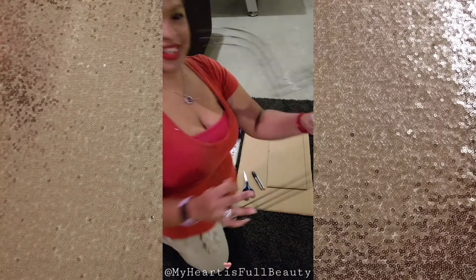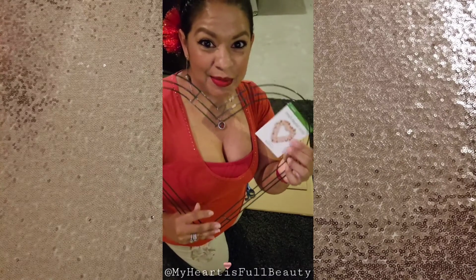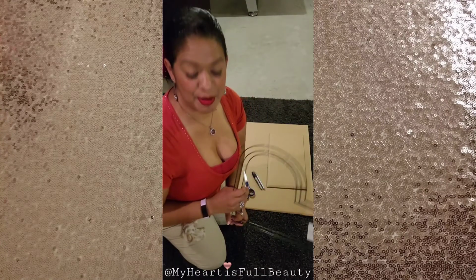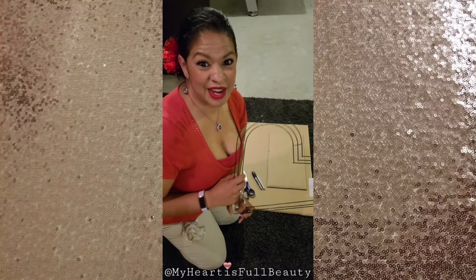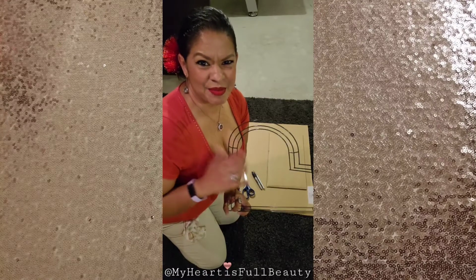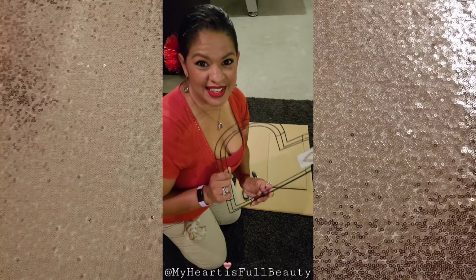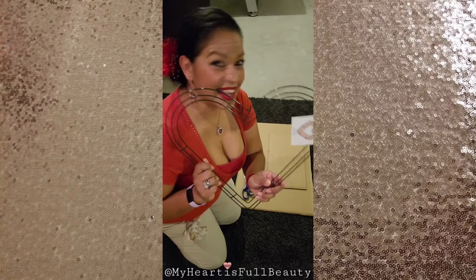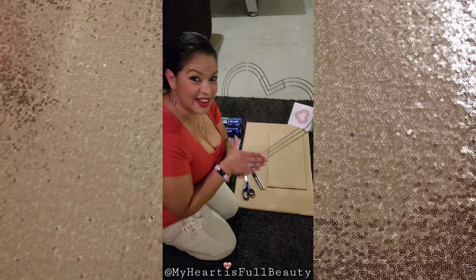I got a 16-inch wire wreath form. And actually I wanted to say I got this idea from the Beauty Bunny on YouTube. I was searching for this idea because the ones that you buy are really expensive, and I wanted something a little bit more affordable. So this is the shape I got because, can you guess? I'm obsessed with hearts. So, all right, so I have the wire heart.